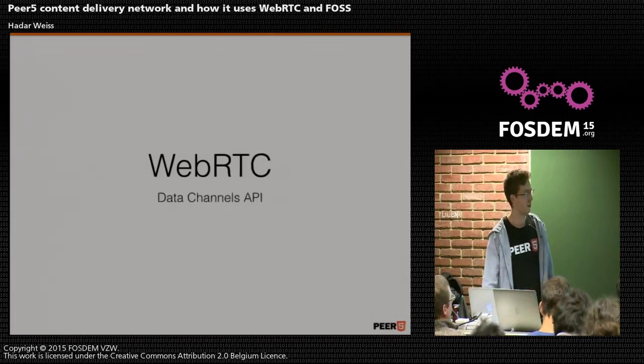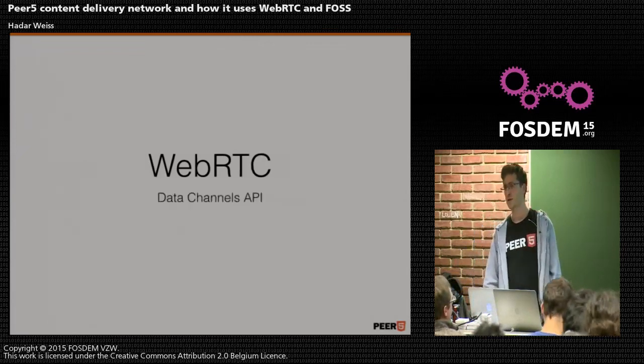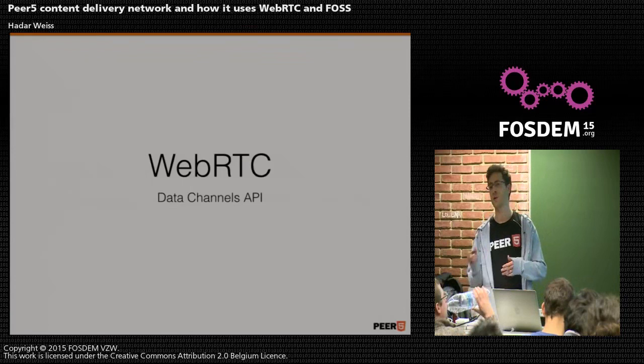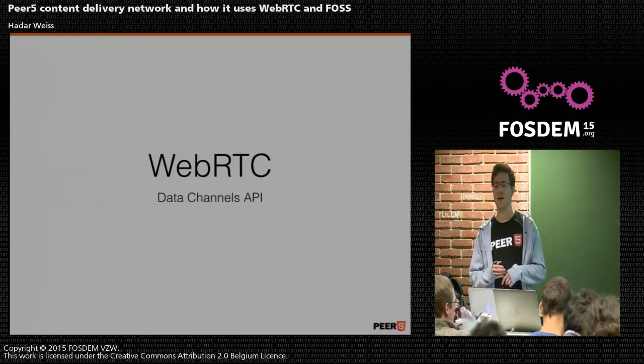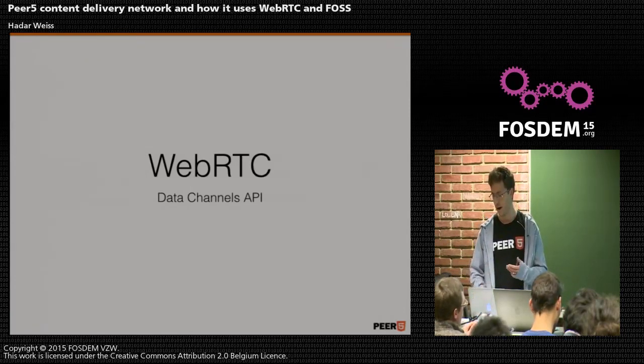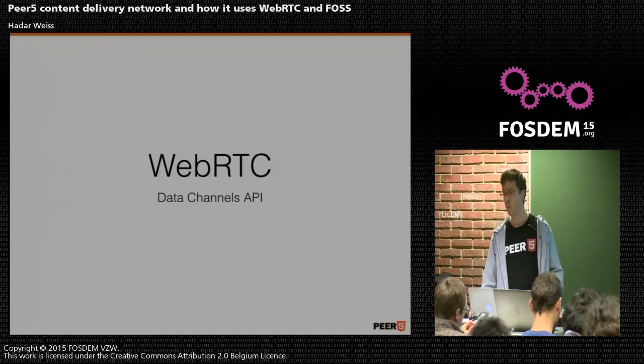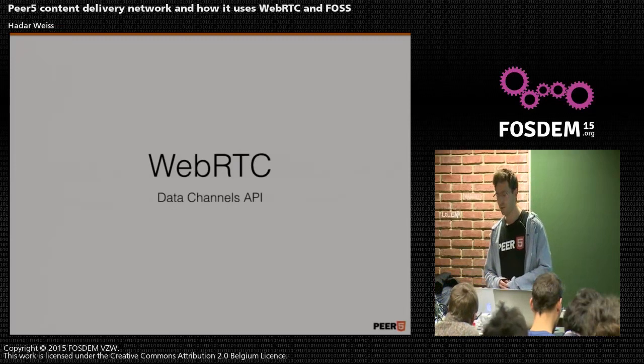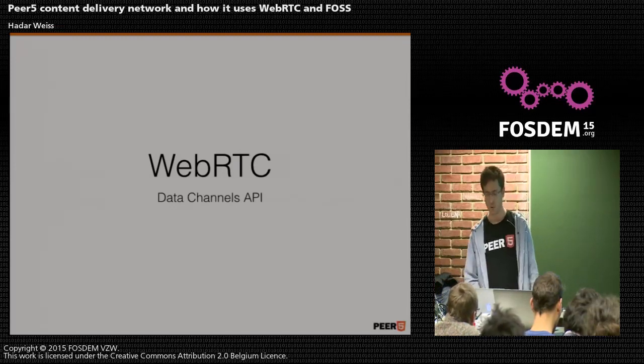We're going to talk about the Data Channels API, which is the little brother of the main API. The main API talks about audio-visual capabilities, like building a Hangout application so we can talk one-to-one using audio and video. The other part of the API is called the Data Channels API, or Data API, and it simply lets you transfer any arbitrary data between two endpoints, peer-to-peer.